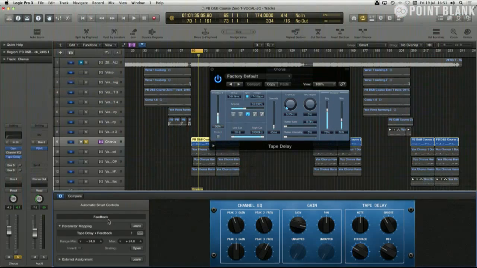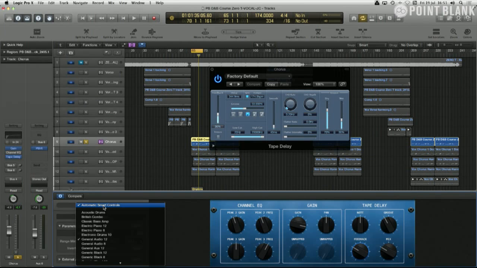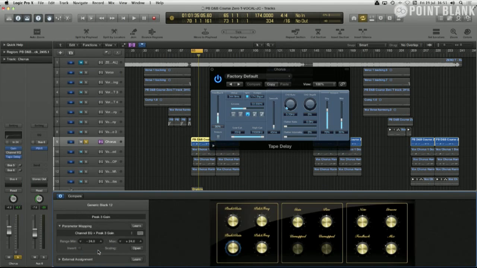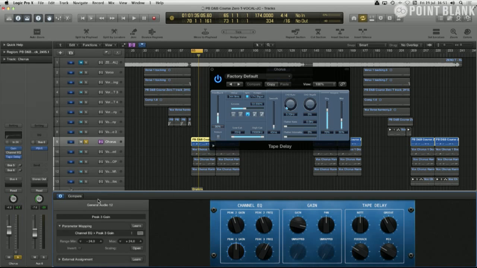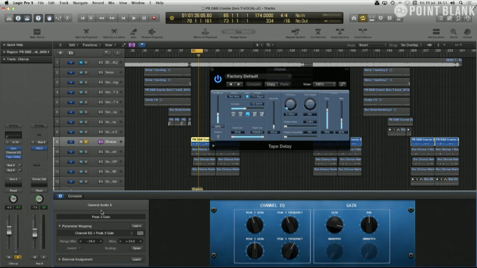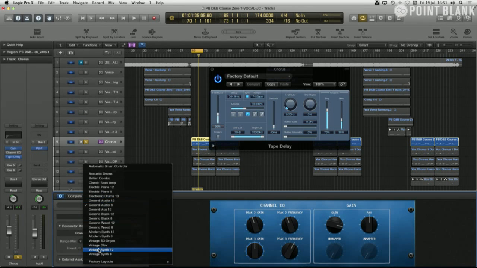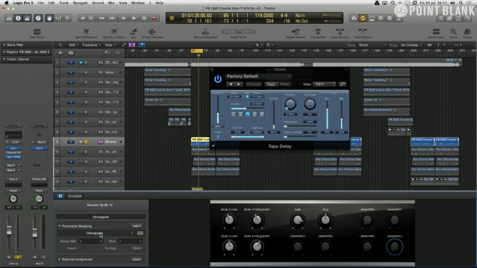On top of it, you can change the interface of it. I'm really into my interfaces, you see. It's great. Those ones are pretty much the same. Modern synth. So you see, they're all looking different. You can do whatever you want with it. So smart control is a really good thing for compositional inspiration, and maybe even changing stuff to play live. Yeah, that's another point. I think it comes from MainStage a little bit.